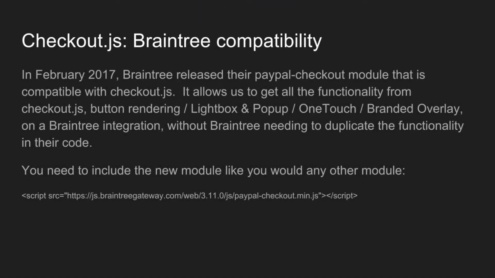But in February 2017, Braintree released their PayPal checkout module that is compatible with Checkout JS. It allows us to get all the functionality from Checkout JS, like the button rendering, the lightbox and pop-up, one-touch, and branded overlay on a Braintree integration without Braintree needing to duplicate the functionality in their code. So you need to include a new module like you would any other Braintree module. This time it's PayPal-checkout.min, and you also include the Checkout JS script.